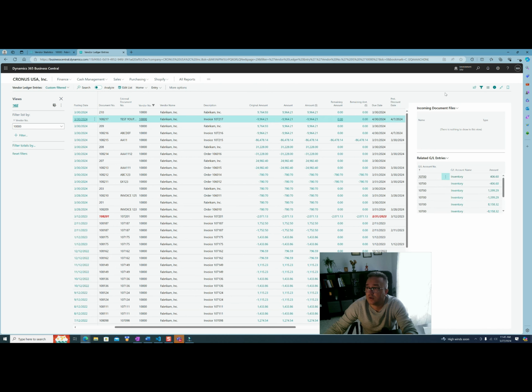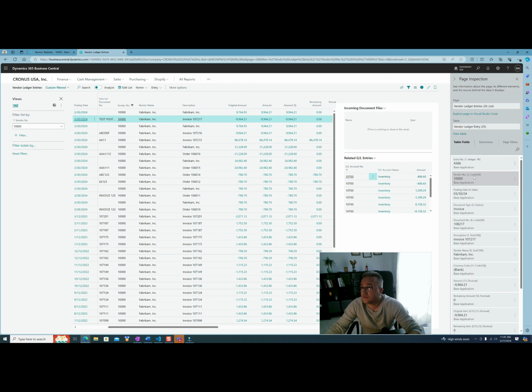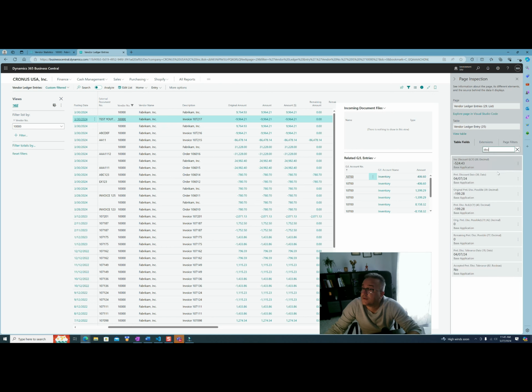If we zoom into the invoice and type discount here, we see the invoice discount, and we also see this field, payment discount received, $199. And this is it.